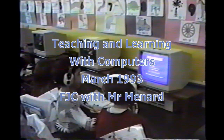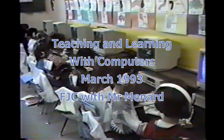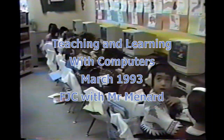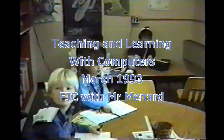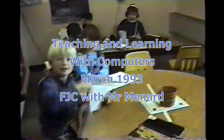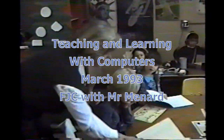It'll take them approximately 8 to 10 minutes. When they finish, they'll check their book, and they'll go on to the next station, at the other end of the room, called the work journal station. Nikki, would you show us your book there? This is a work journal book, and he's busy writing words. What words have you written?